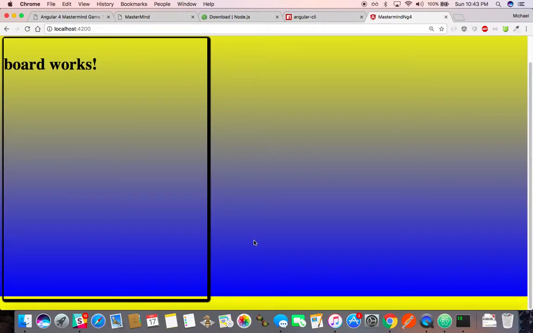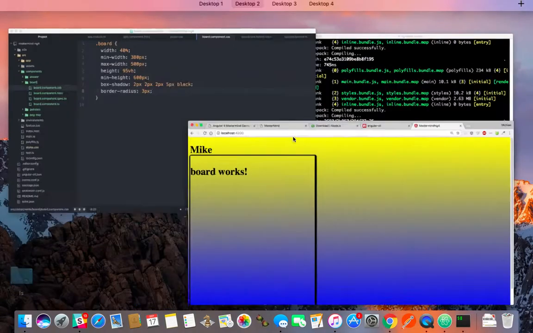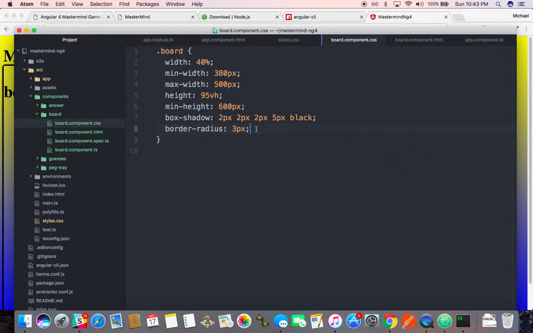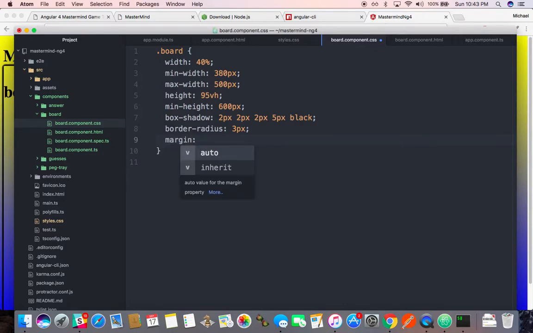And you see it goes past this. Why does it do that? It's because of this thing that says mic. So I want it centered. So let's give it a margin of 2.5px. That's the top and the bottom, and the left and the right, we're going to say auto.